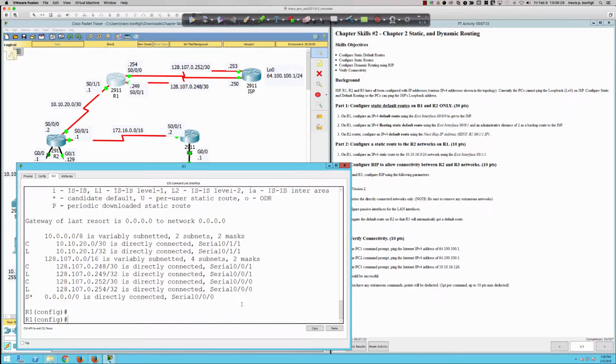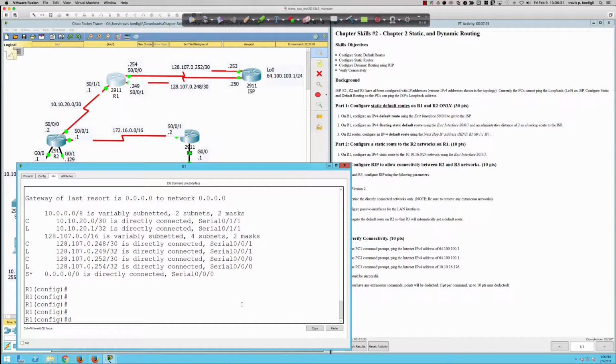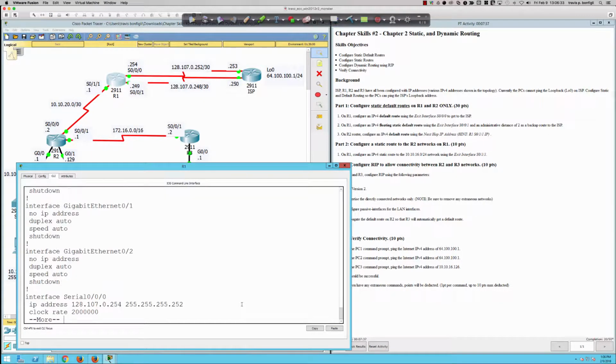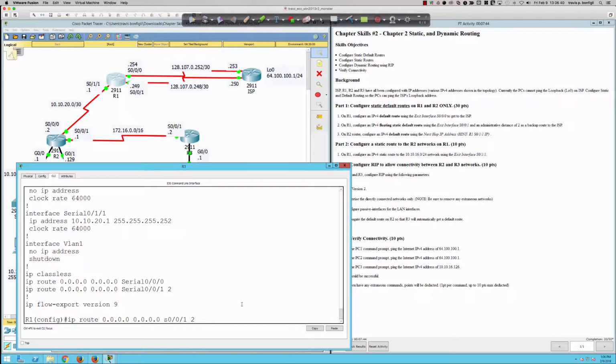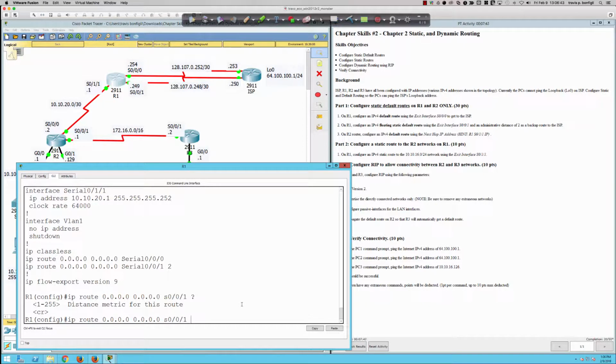Because the static has a default administrative distance of 1. If I were to say do show run, and let's come down to where we've got those routes. What we've done is that last argument there, if I were to pull this back and do a question mark here, the distance, right? And remember, with administrative distance, lower is better. And so by default, it's 1. By us putting the 2 in there means that it's not going to get installed into the routing table, because the routing table is only going to install the same route.